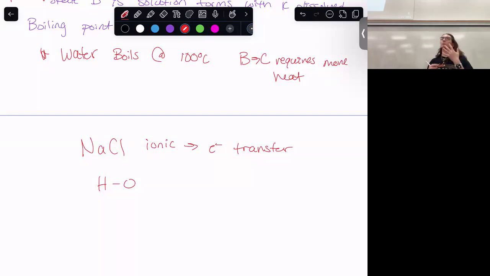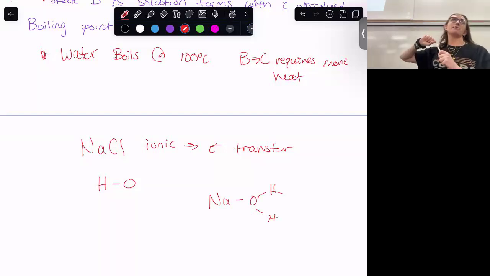So that's going to be a positive delta H, where now we have separated things, and there's no energy around them. We're going to form the bonds when it all mixes, right? It's going to form between sodium and the water molecule. This is going to form a bond, technically. So that bond forming, those IMFs forming, is the negative delta H.